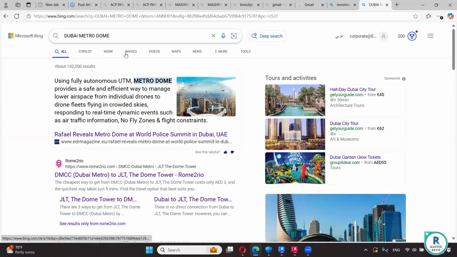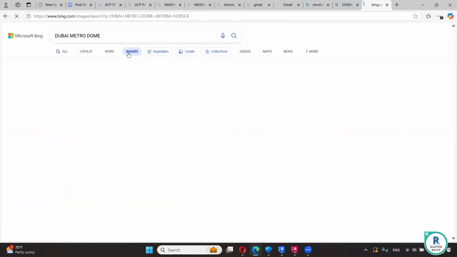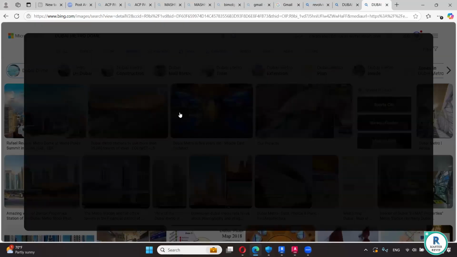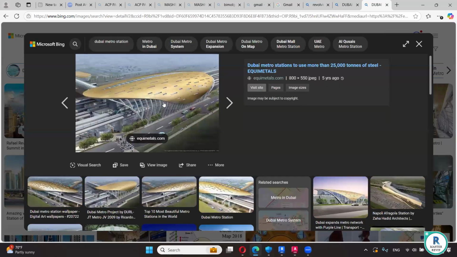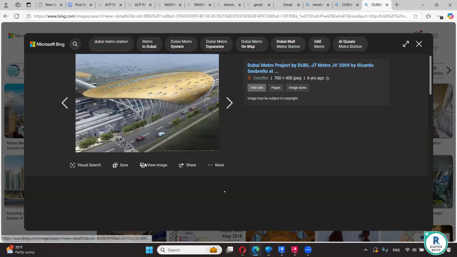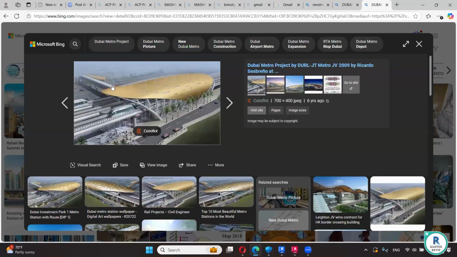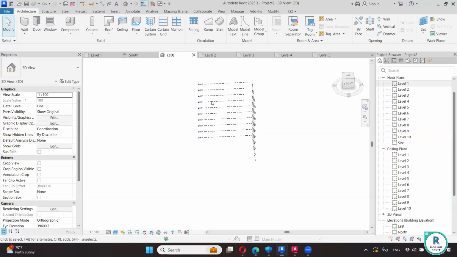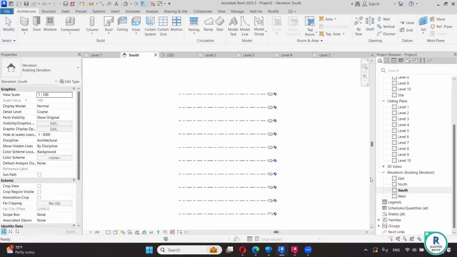Let's search an image. Suppose I want to make this golden shape, we can try it out. Currently we don't have the measurements, so we are making some rough measurements.